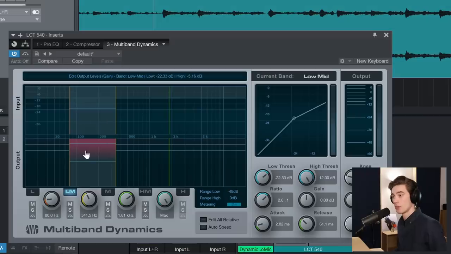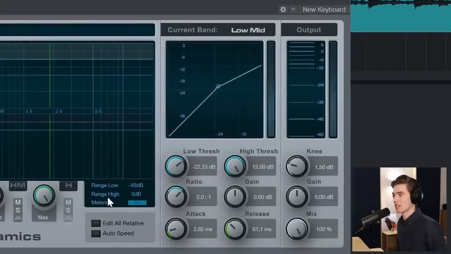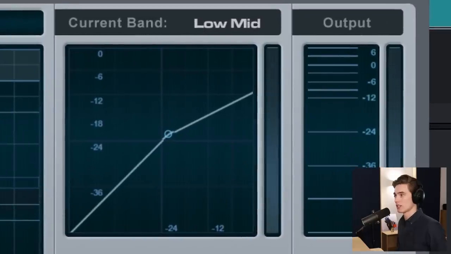So I've set up this low mid-band already, just like I did with Isotope, and I've got all my settings here. And you can also see the gain reduction just here, and it's just compressing those transients whilst leaving everything else open. So let's take a listen.